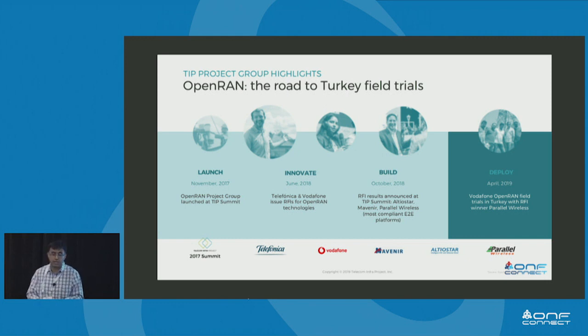But they didn't stop right there. They moved to the next level in terms of like saying, hey, we've done the RFIs, we've picked partners that we believe in for specific areas, but now we're going to do trials. So in 2019, these operators such as Vodafone have been actually doing trials, the first set of trials underway in Turkey with the Open RAN partners, and now actually defining trials in other parts of the globe with announcements coming soon. And so here you can see a couple of examples of the operator partners and then the system vendor partners that are working closely together to really reinvent the RAN space.